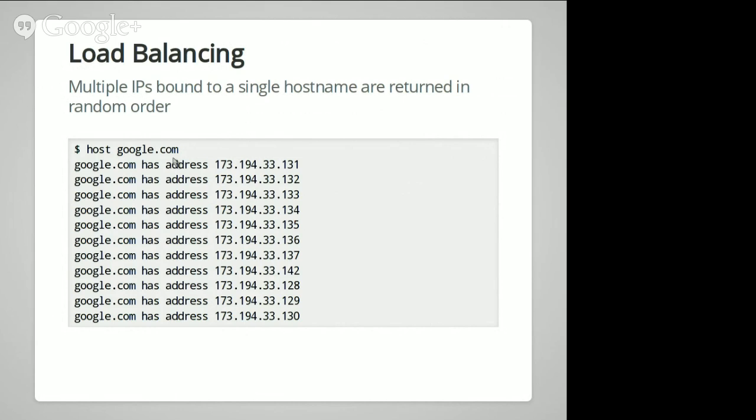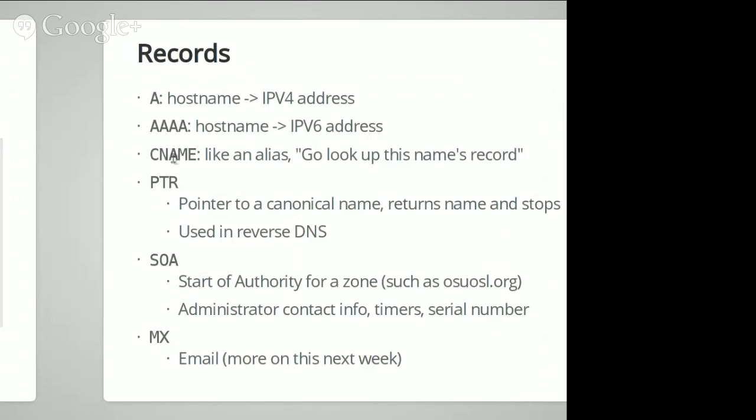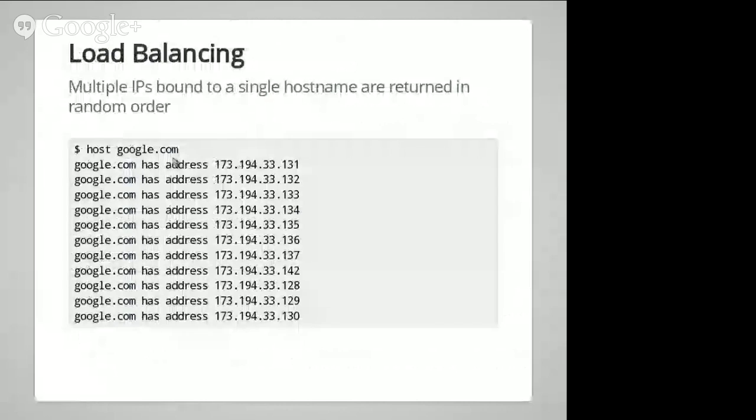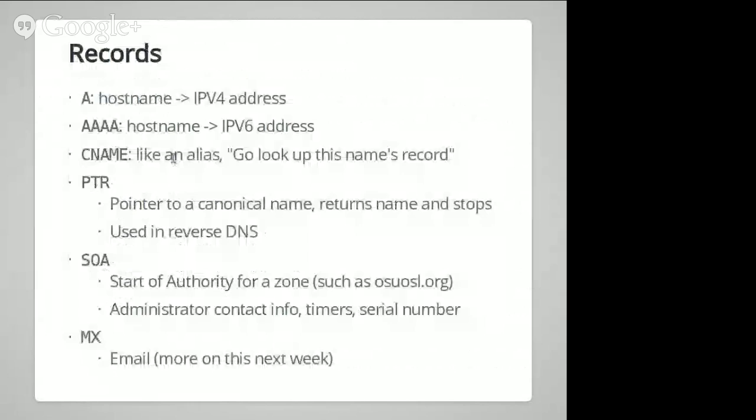Also, if they have a short time to live and you have negative caching, then if one of the servers does fall over, things will realize rapidly, oh, this IP isn't in rotation anymore, and they'll return you the IP of one of the ones that is working. So the way DNS handles all this magic, the way that you tell it, hey, google.com does have this address and also does have that address, is with different types of records.